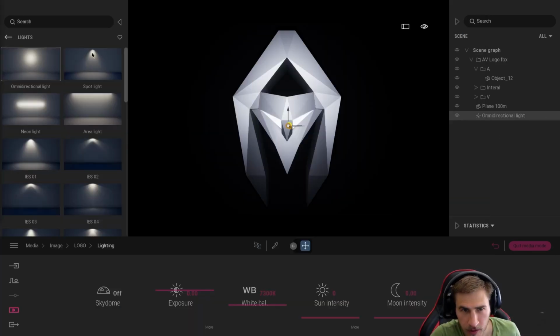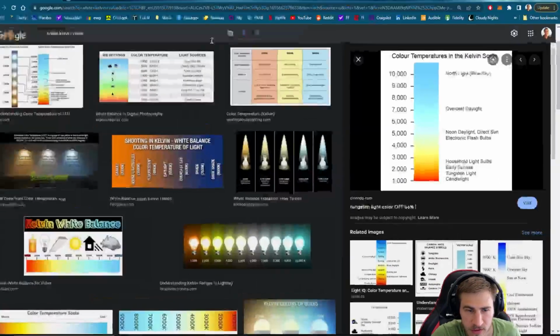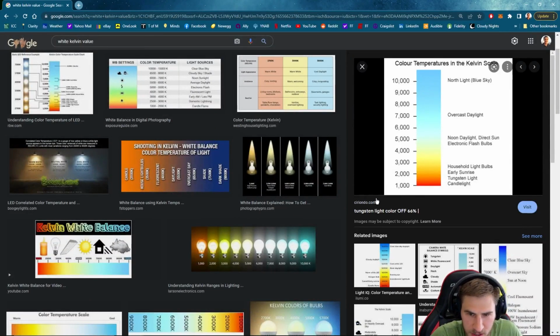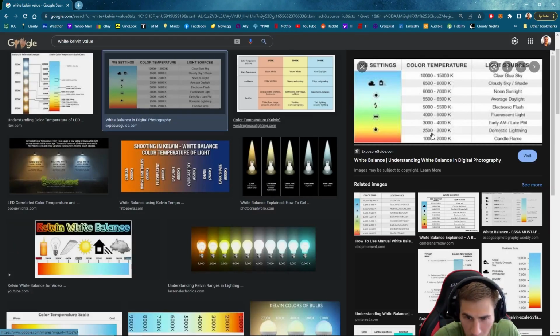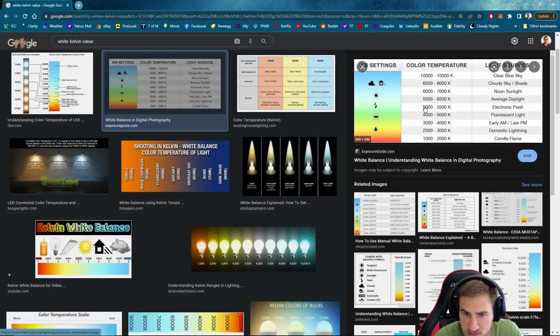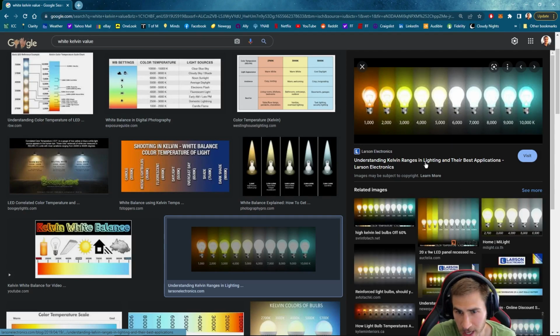So if you've seen what I've been doing, I've been looking at these different Kelvin values and changing them in, because I want something closer to white. And depending on which one you look at, it might tell you something like 6,000 or 10,000 or maybe even 12. Obviously you can see in here, it's based on the natural lighting of outside, based on the sun. So 6,000 here, it's just in response to that.